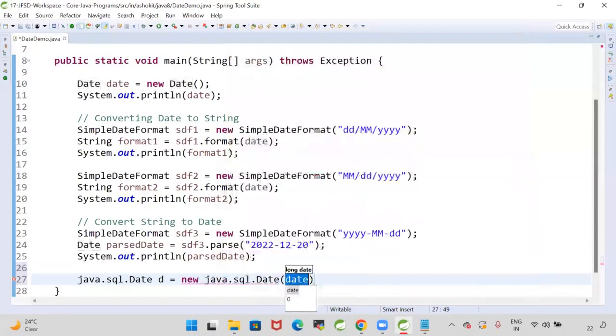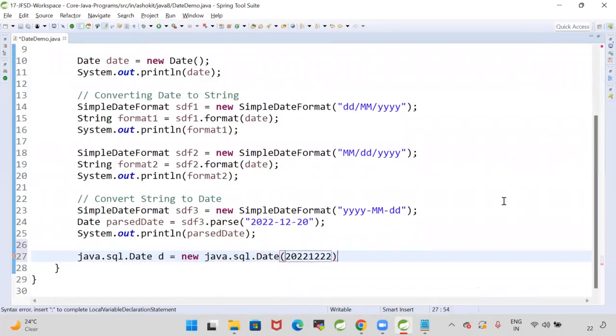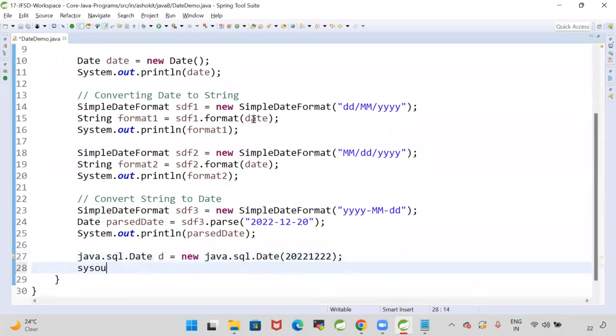Okay, 2022/12/22. System.out.println of d. Let me run this program. So it is doing some conversion. See, it is giving 1970-01-01. Whatever we are giving, it is taking as a long value.